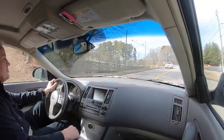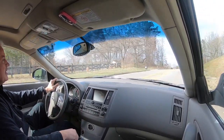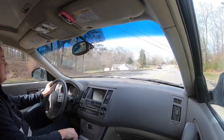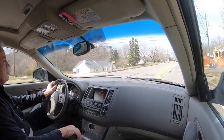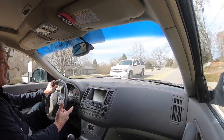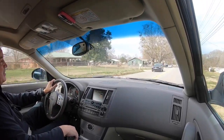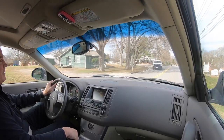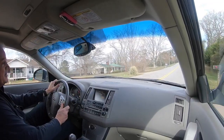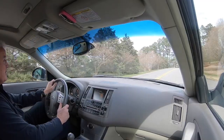The FX45 in 2005 was about $45,000 with just about everything, which is pretty close to the Porsche price. A Cayenne S or even the BMW X5, those were just a little bit more expensive. But I think for what you're getting, if you're looking for more of a road car with a little bit of all-wheel drive that'll help you get through the snow or maybe through a field, I think for the money, even in today's dollars, if you can find a 45 that hasn't been thrashed, they're pretty reasonable.